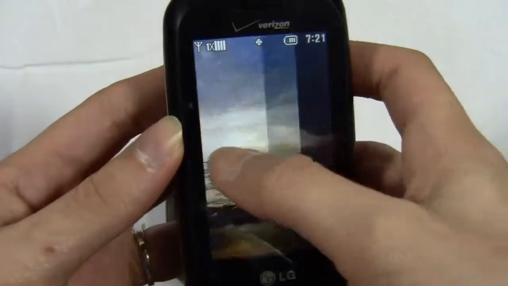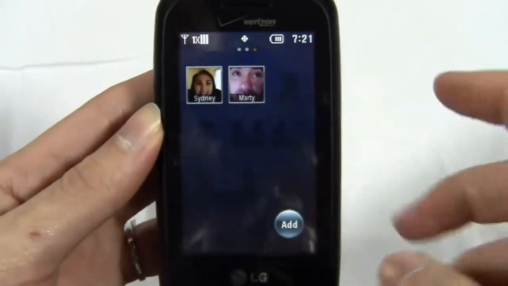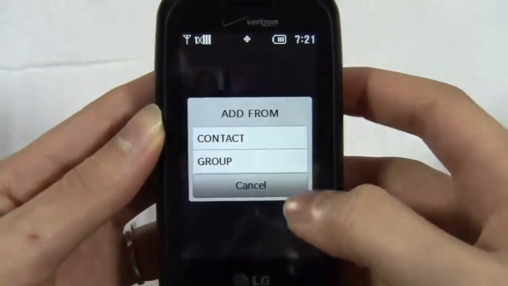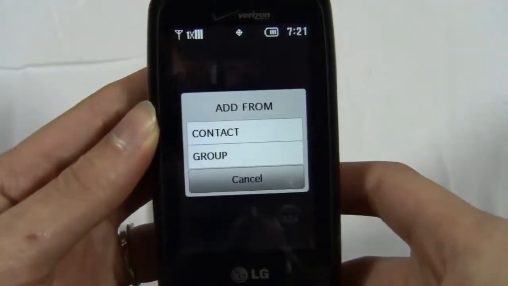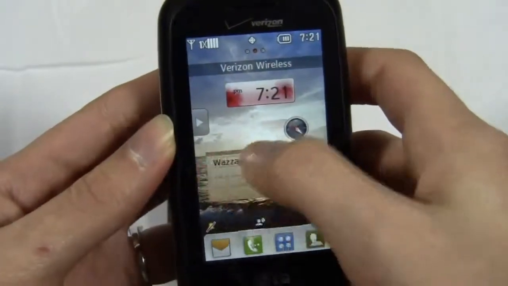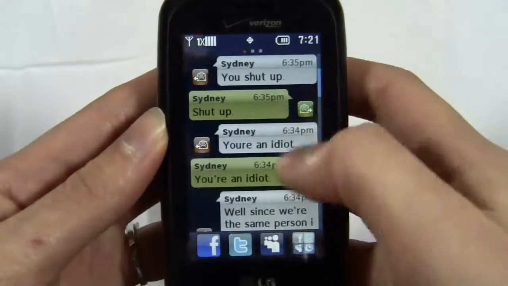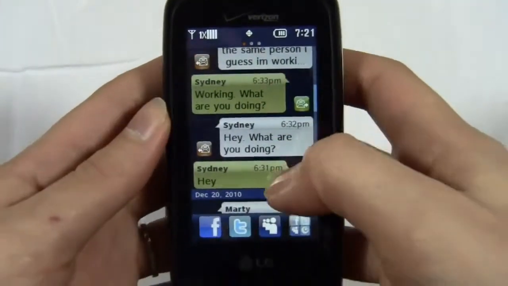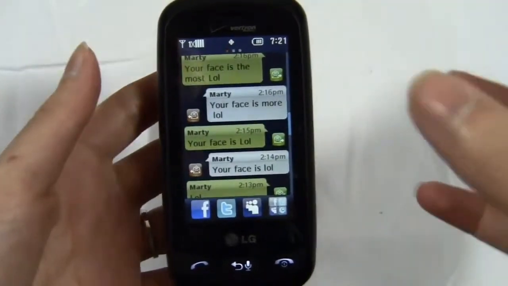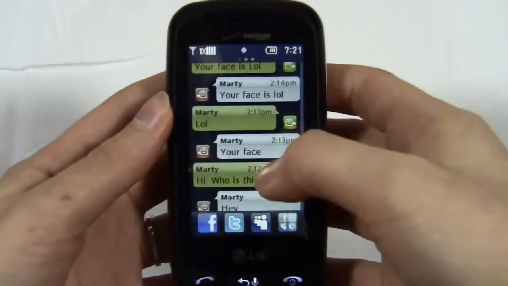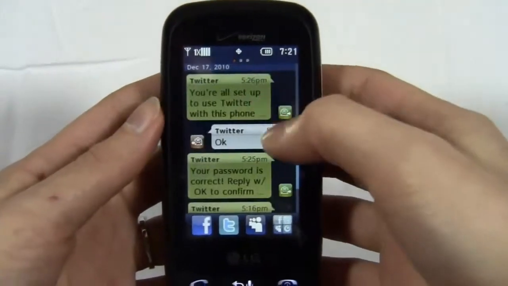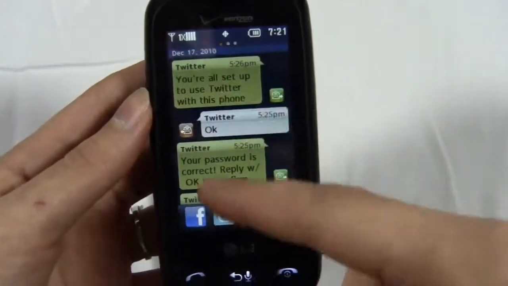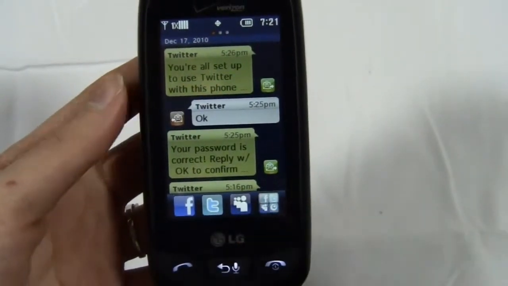Now, if you slide to the left, you have access to your favorite contacts. You can add contacts to this page. If you slide to the right, you have access to this sort of interesting page that aggregates all of your messages, whether it be text messages, messages to Twitter, you can see Facebook, MySpace.